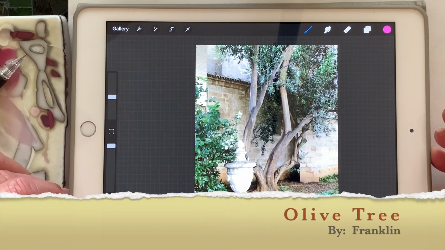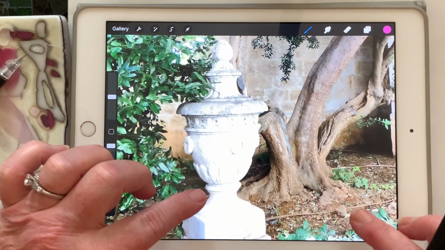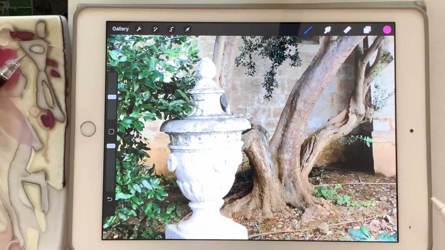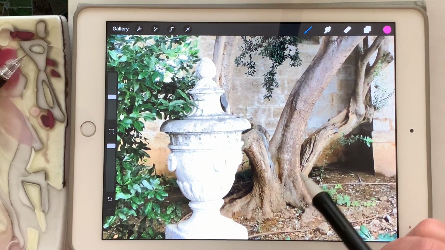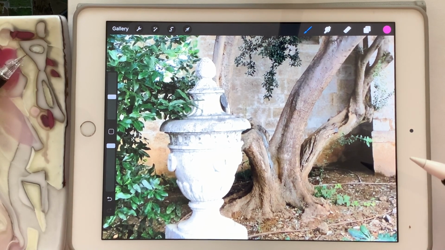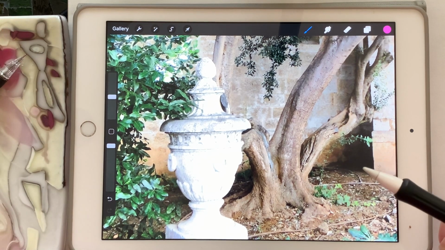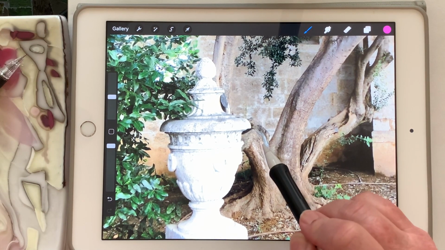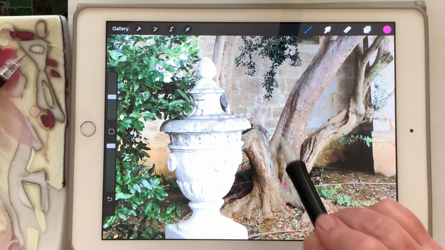Okay, we have Franklin to thank for this beautiful olive tree. But why did I put it up here? Let's zoom in. Here's why. I wanted you to notice that the tree was really 3 trees in one. And the way that happened was, I don't know the physical reason for it to happen, but the artistic reason, this one is in front, right here, of this one.